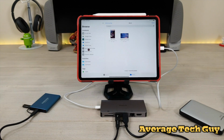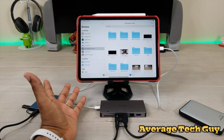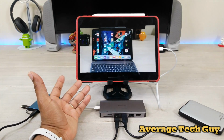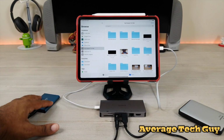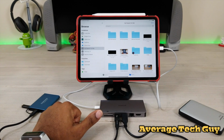I can view it. Now, anything that is on these, I can actually go ahead and view the video. So you just click on that video itself and then you hit play, and there you go, you got it. So anything you want to view off of your hard drive or your SSD, you can do that. If you have pictures, you can do that as well.